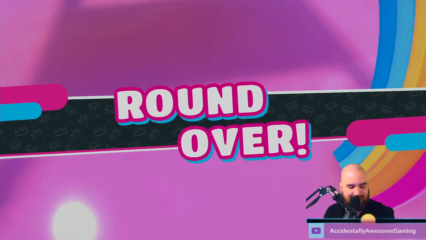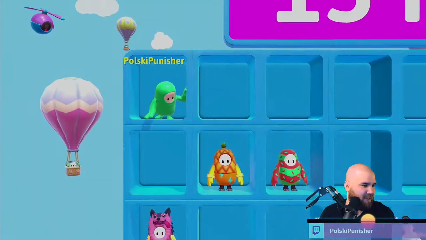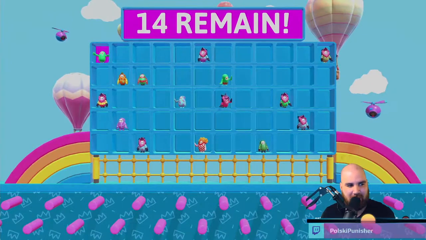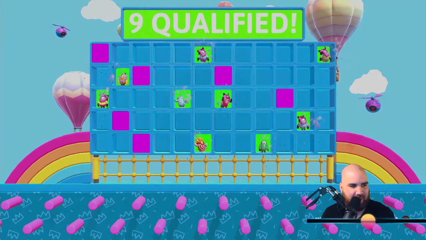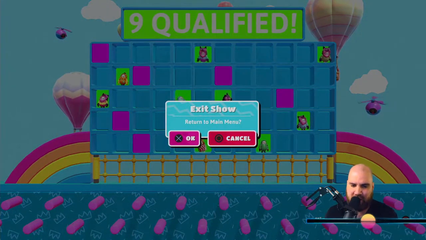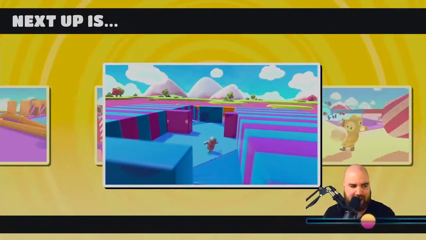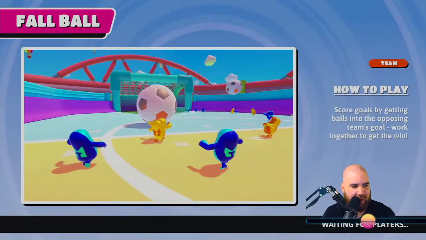Hey man, how's it going? Doing pretty well. Since you just joined, I'm about to play one more game. My name is Polski Punisher. You're watching Fall Guys Ultimate Knockout, a PvP 60-person obstacle course game. It's going well, man. Thanks, by the way. How are you doing?